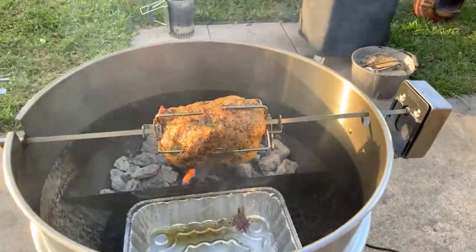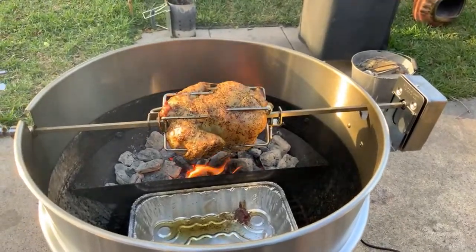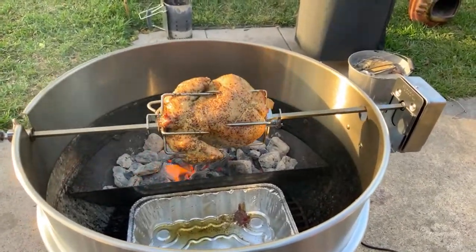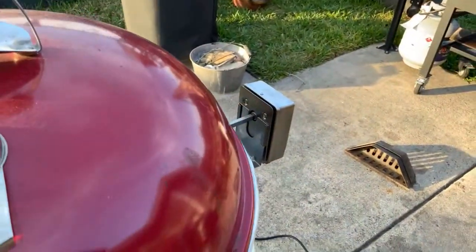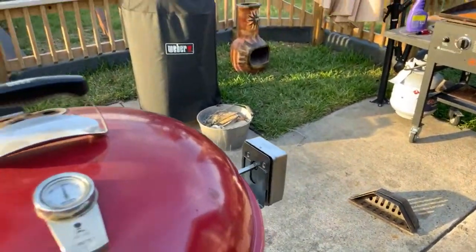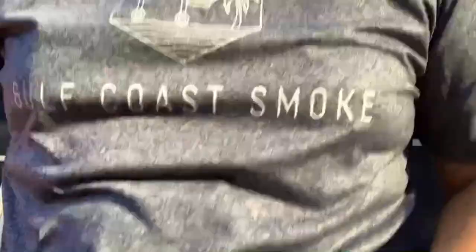Look at that. Look at the color on it. That looks so delicious. Got a nice little fire over here that I do want to control, like I said. So I'm gonna take that, put it back on. But man, I'll tell you what, that looks amazing.